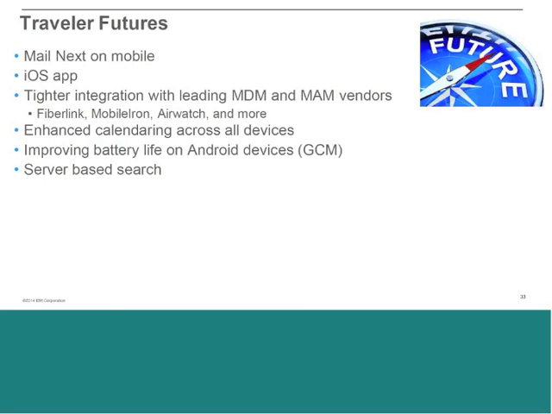Moving forward, Mail Next on mobile is our key initiative — bringing forward the Mail Next experience on mobile in tandem with the web experience, centered around the iOS apps we're working on. Providing not only an app on iOS that you can use for mail, calendar, and contacts, but having that app be enabled for the Mail Next capabilities: the concepts of your favorite people, the important people you want to work with, team analytics, the same thing Scott showed you but on the mobile device. We're really focused on the user experience. Some of the things we're looking at include voice integration — to be able to speak and create a message or take action against Mail Next.